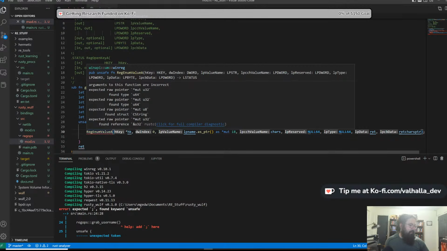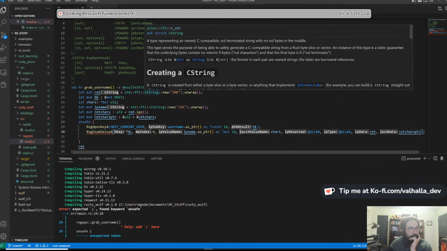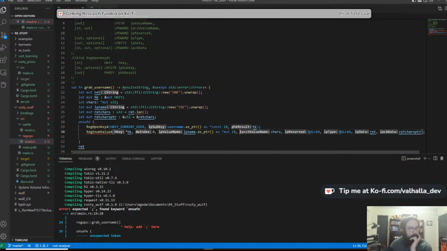And types are another thing I could rant on, but I'm not going to. So for some reason we've got a pointer to a U64 here. So that's a C string now. We can actually make it not a C string anymore.